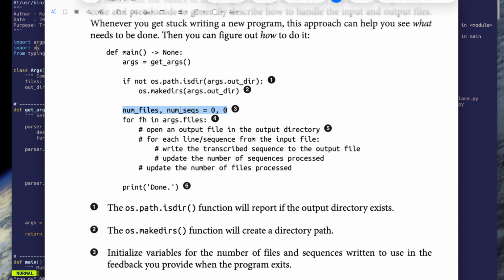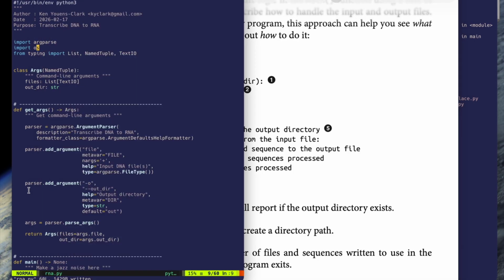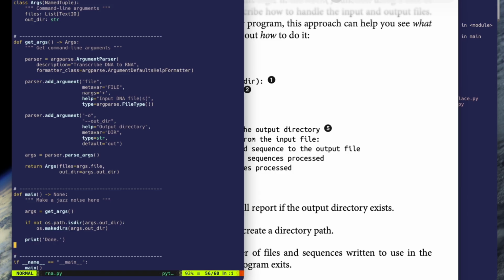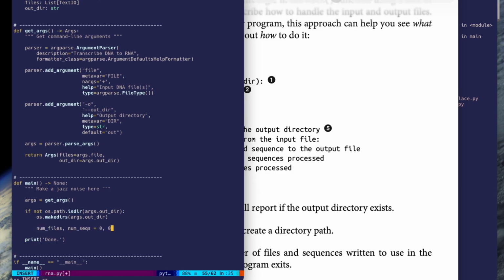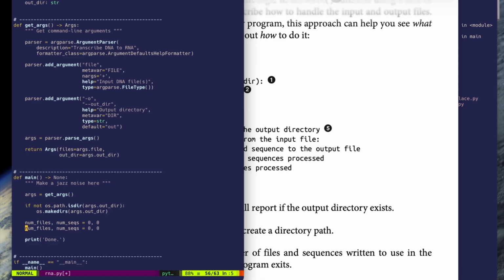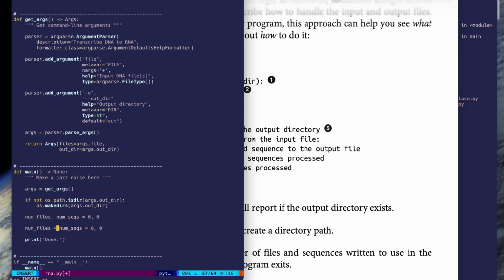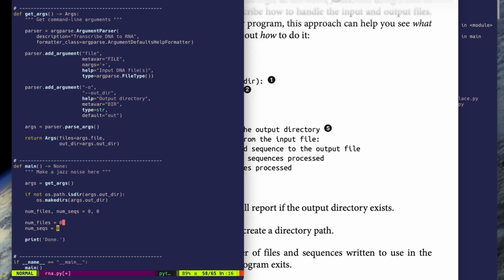I showed this way of initializing more than one value. I could do these on two separate lines. So let me do this. There's a lot to be said for putting them on separate lines. This is arguably the more Pythonic way to do this.